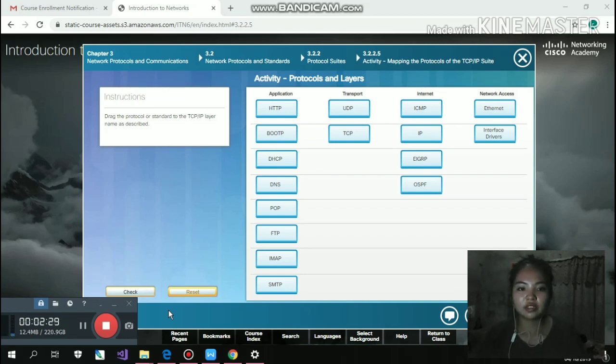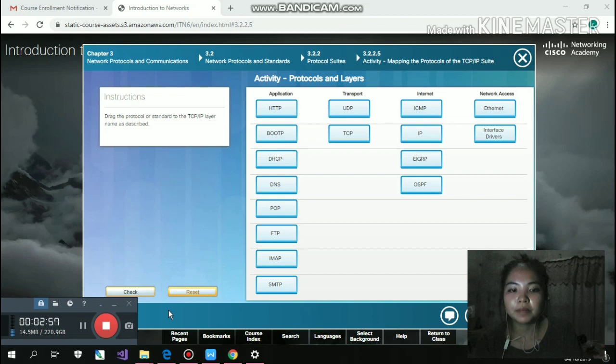And the second one is the BOOTP or the Bootstrap Protocol. BOOTP is a protocol that lets a network user be automatically configured, receive an IP address, and have an operating system initiated without user intervention.